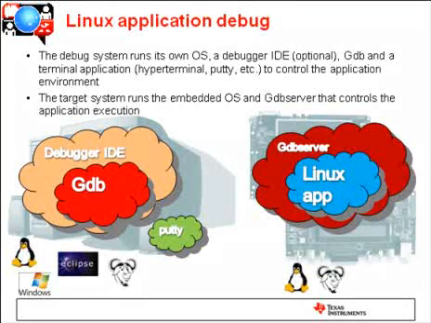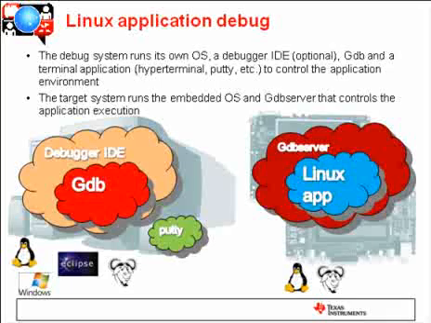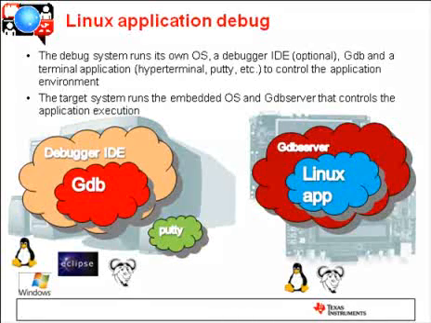This picture illustrates the Linux application development environment from a software perspective. You may have already noticed, but I'll emphasize it anyway. Linux application debugging can be done entirely with open source software. The host PC on the left can run any operating system. In our environment, it can be either Linux or Windows. Also, you must have GDB and an optional debugger IDE.